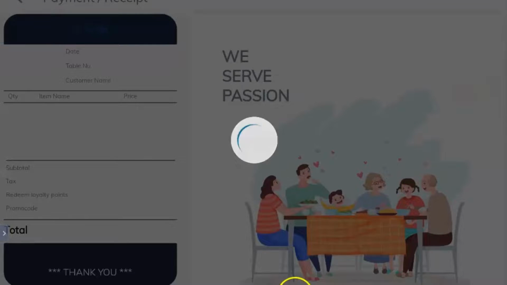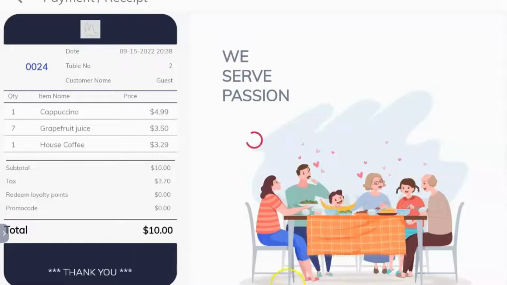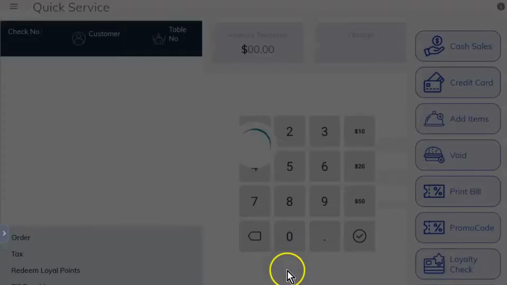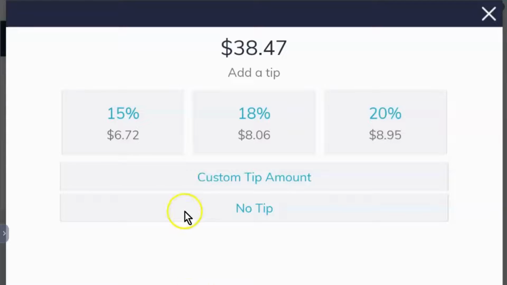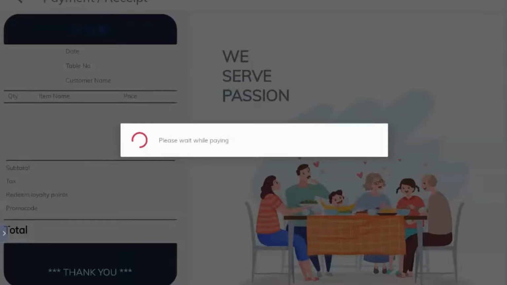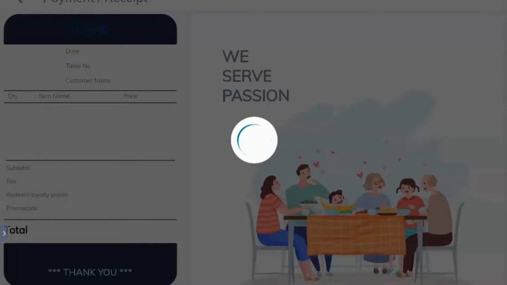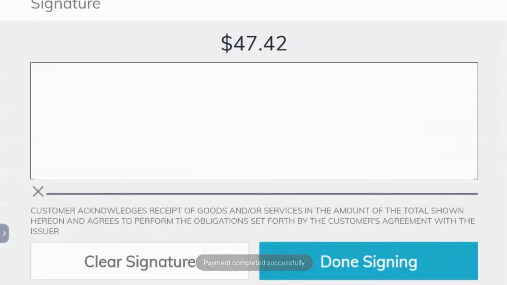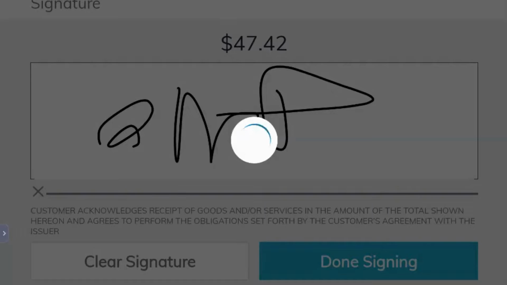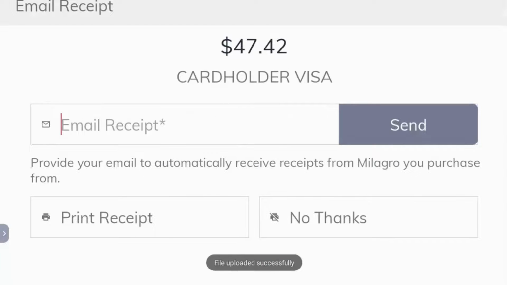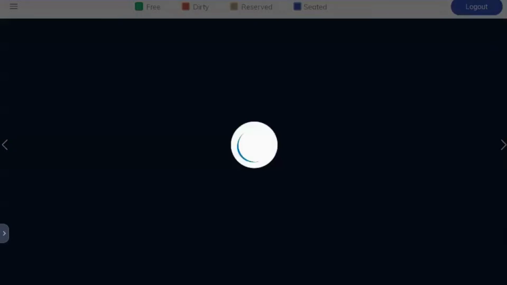It will go ahead and make the partial payment for $10 and then we can make the next payment however we want. You could make as many partial payments as you want. So in this case, we'll go ahead and hit credit card and it will charge the remaining balance on that credit card. So we'll do 20% tip in this case. So now it's going to take us to the electronic signature. Again, we have this enabled. You can disable this if you want to. We'll hit done signing and it's going to take us to the electronic receipt. We will say no thank you and the transaction is now closed.